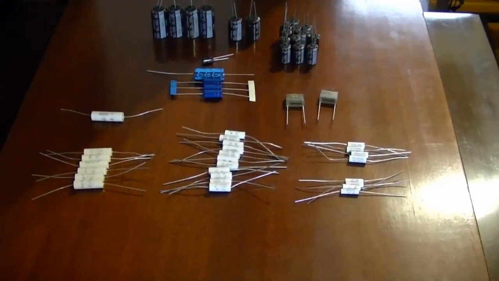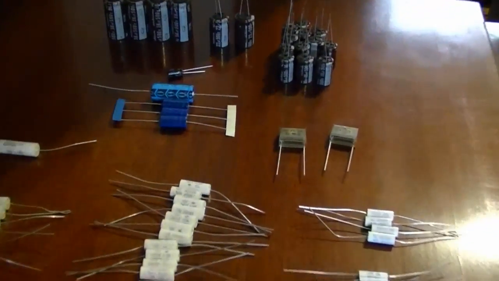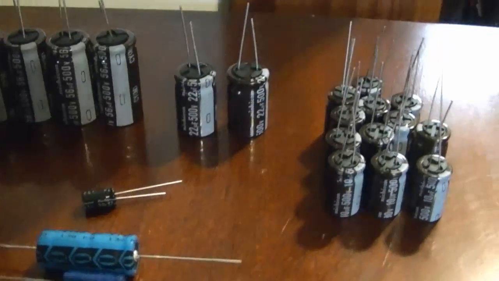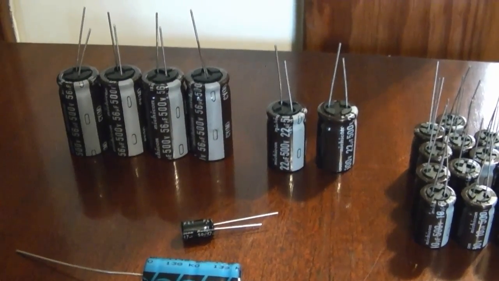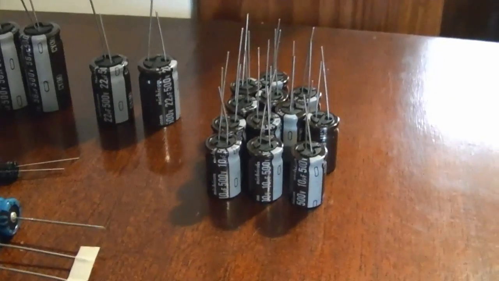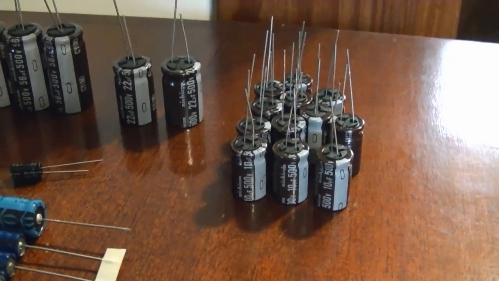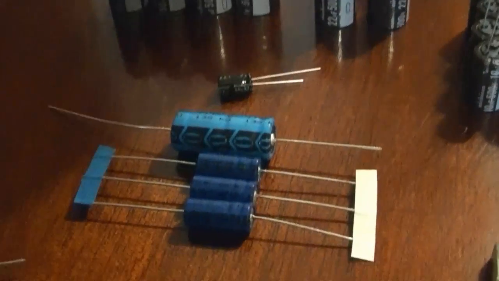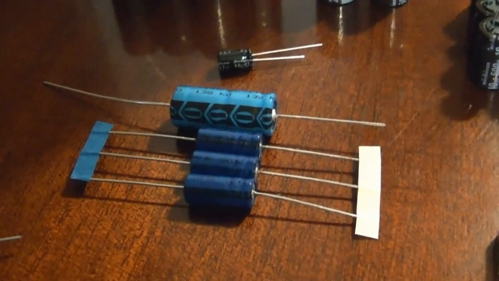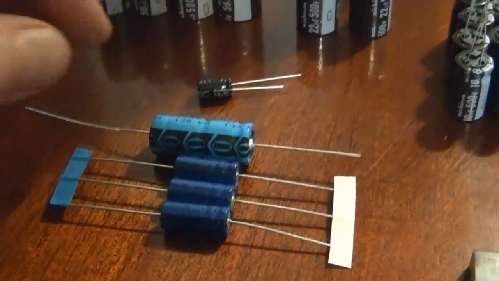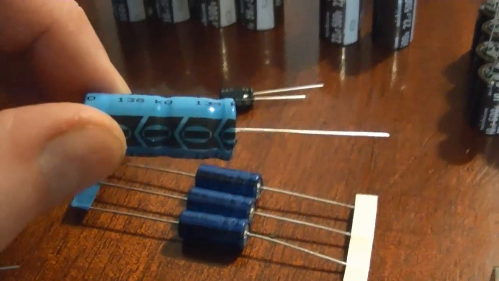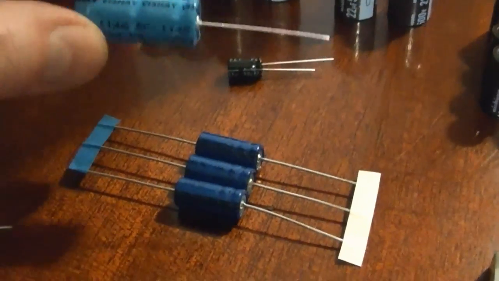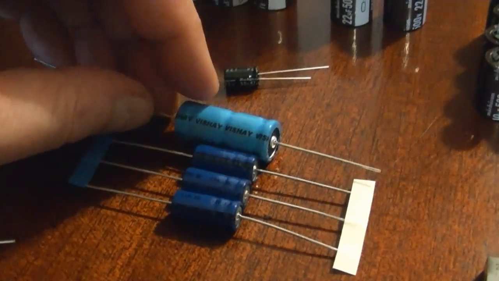Here's a closer look at all the capacitors laid out. Pretty much all the electrolytics I got are radial lead because I'm going to be restuffing the twist-lock aluminum cans. There are, however, a few axial leads underneath the main chassis. So, I forked out the money for these. These are even more expensive and harder to find than these guys. I think I paid 2, 3 bucks each for these.